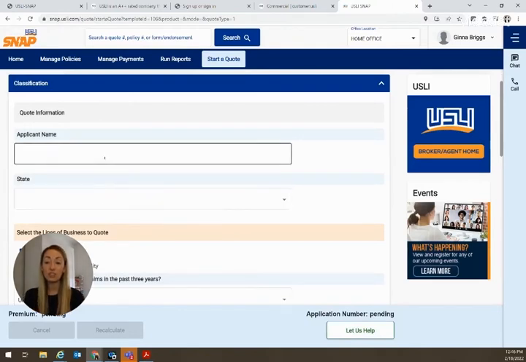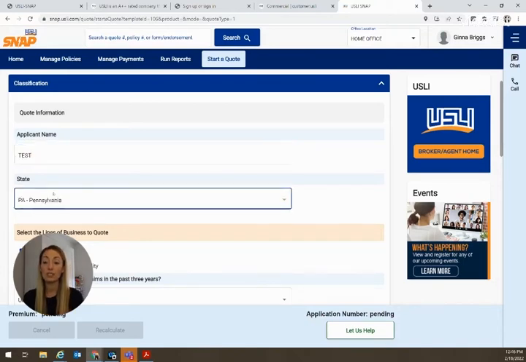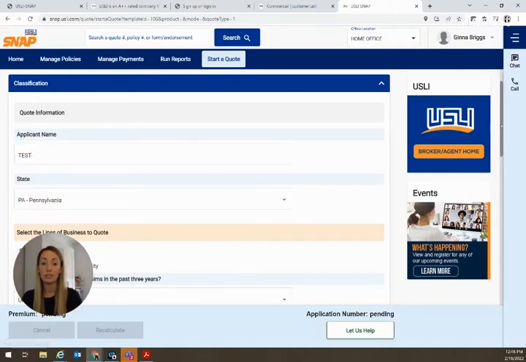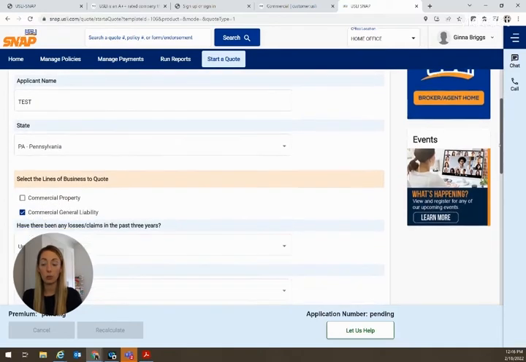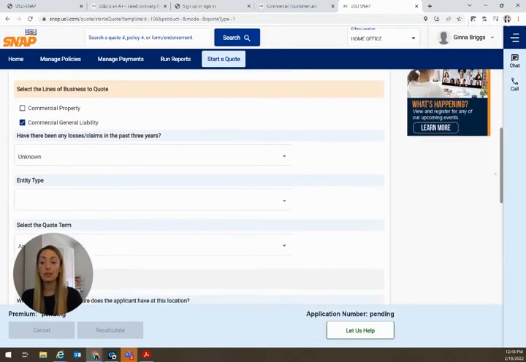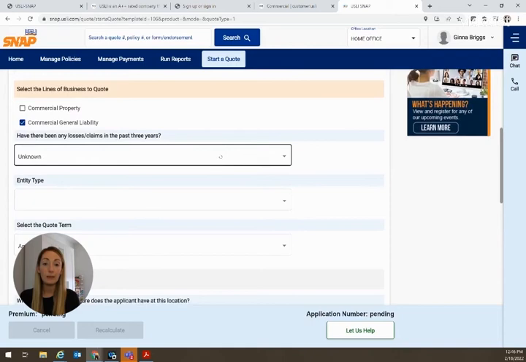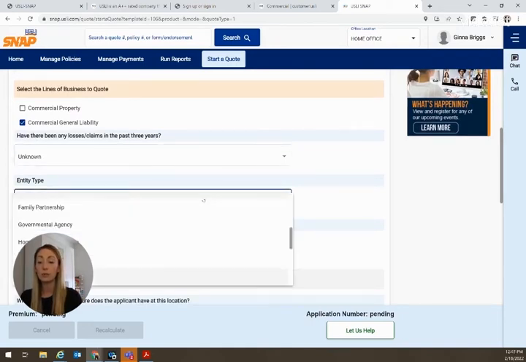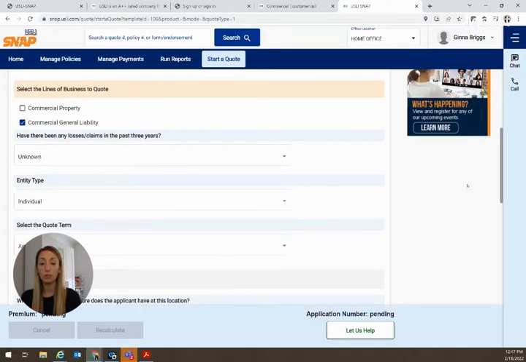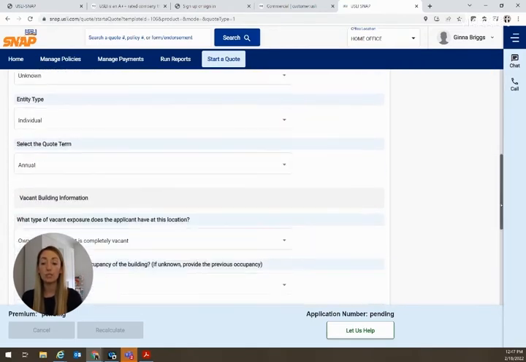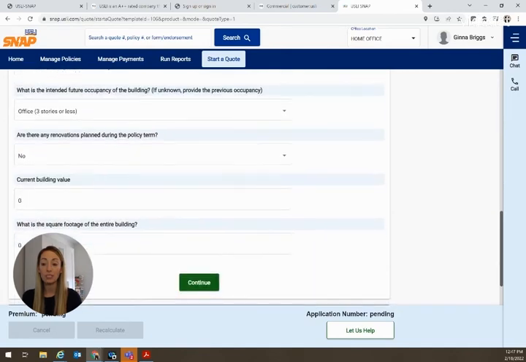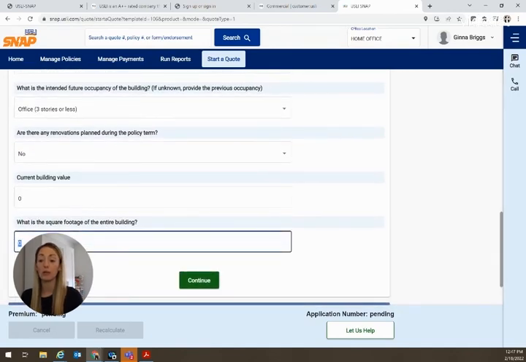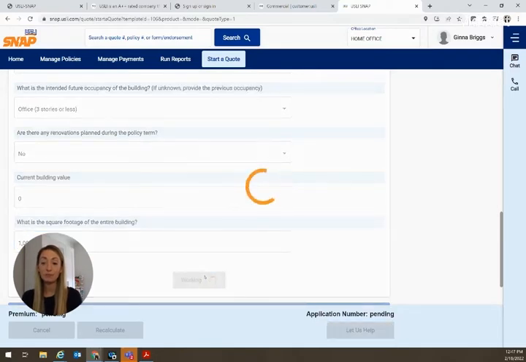These are the same questions that we ask on our USLI applications, and these are the same questions that we asked in our previous web quoting experience. We have not changed our underwriting questions. You'll see things like, have there been any losses or claims in the past 3 years? You can leave things unknown if, for example, you don't have the loss runs in front of you. If you leave it unknown, it will just be one of those remaining prior to bind subjectivities that still needs to be confirmed. You're going to go ahead and enter in the rating information.